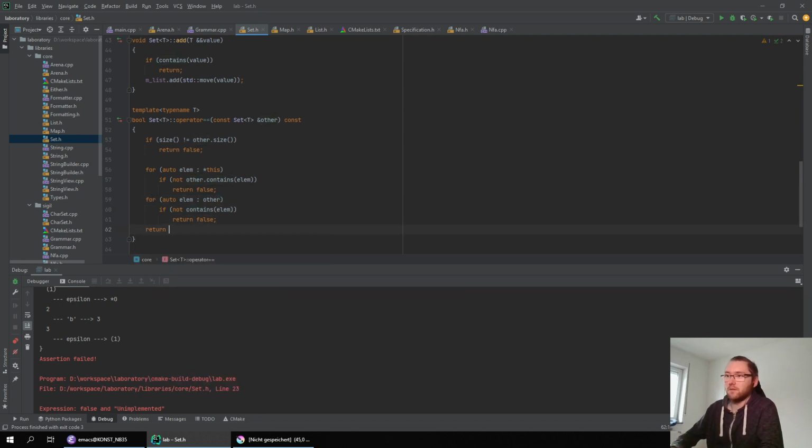This is the worst implementation of a set, but I think it should be okay, since the ordering of my elements doesn't really matter, since a set is an unordered collection. I first check if other contains every element from this, and if this contains every element from other.